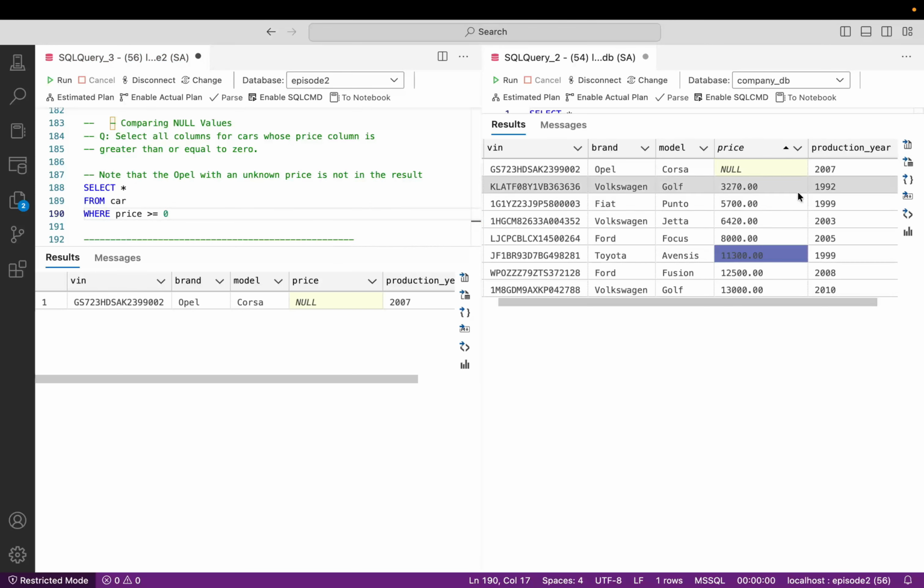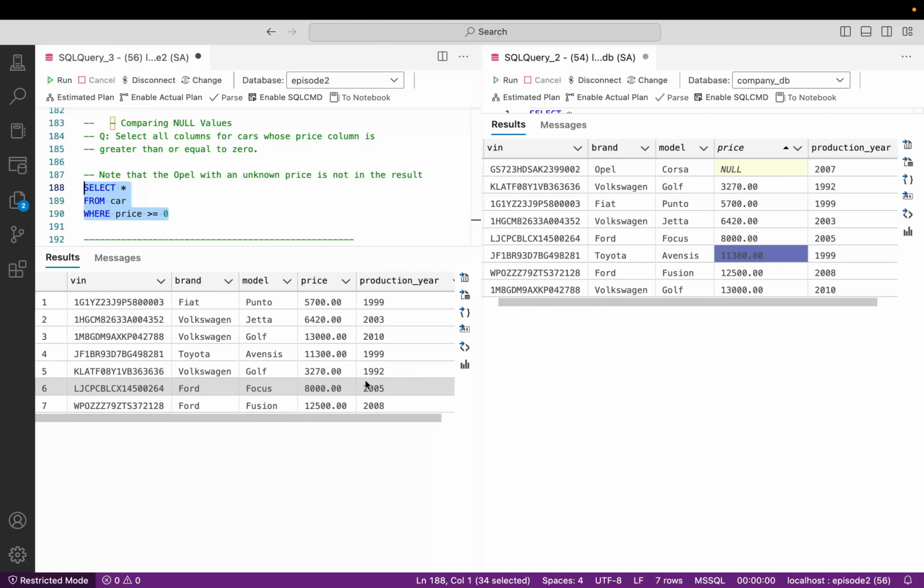From our ideation, we can pretty much think that this should retrieve all these records because null is, of course, greater than 0, right? So let's run it. Oh no, it didn't retrieve null, because null is considered as null. It is not greater than 0. It is not less than 0. It is nothing. It is null. So that's how we'll be querying and handling null values.